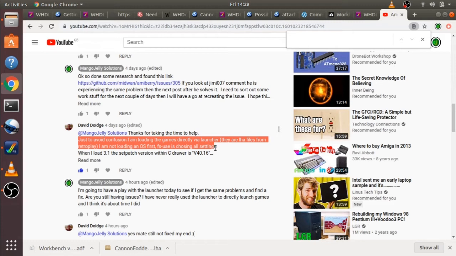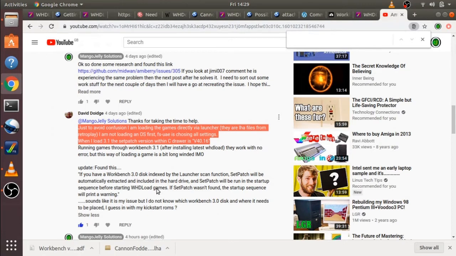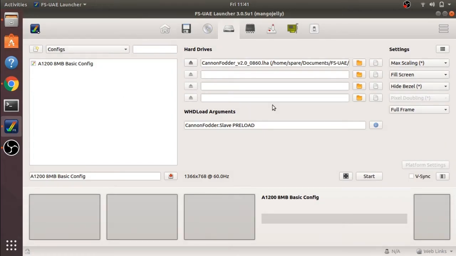So he's getting this error come up, and it's not obvious. I spent a good hour, or longer than that, trying to figure out what it is, and it's doing my head in as well. It's obvious once you know how to fix it. I looked at forums and at what they'd put in there, but I couldn't figure out where in UAE to go to get this setpatch in there and working, whether to put the disc in the disc drive or to place it somewhere in UAE. I tried a number of different methods, but I'll show you how it's done.